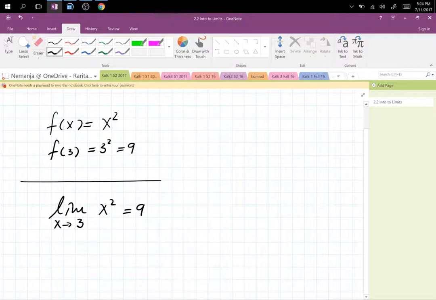Now, you might be tempted to say, well, yeah, 3 squared is 9. That is the old way to compute. Limits are much more powerful than computing a single point in the function. Limits actually compute infinitely many points around 3 and never compute at 3, because 3 might be excluded. And we still get the answer if we use the limit. So now let's see how that works. We will have a graphical approach and then an approach with a chart.